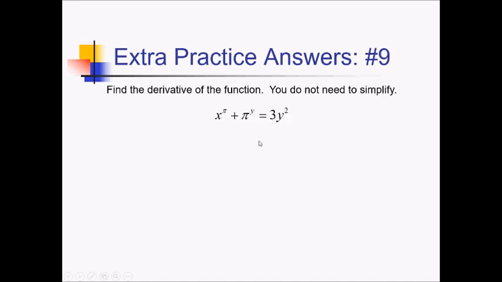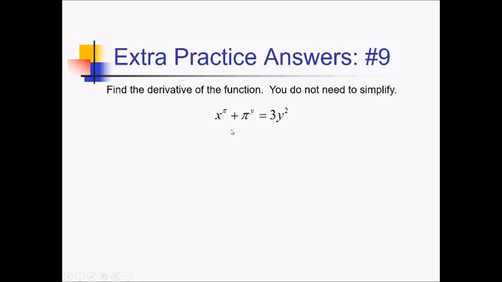On this problem, the key thing to notice is that we have y values all over the place, well, at least in 2 different places. Since we can't isolate y, we're going to use implicit differentiation. So anytime I take the derivative of something with a y, I have to multiply by a tail of y prime, or dy over dx, because y is considered an inner function of x.